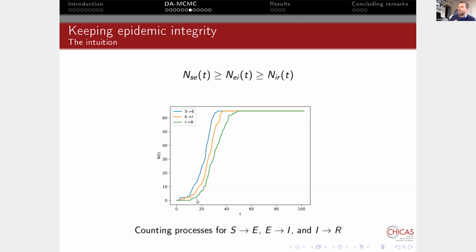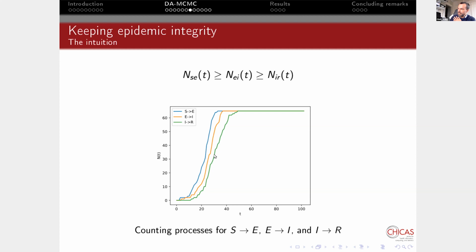The way to think about this is that we've got 3 counting processes going on. If I denote N_SE(t) the number of SE events that have occurred up to and including time t in a particular metapopulation, likewise for the EI event and the IR event, then there's a natural ordering of these counting processes, which is easily seen by just plotting them. If the blue curve is the counting process for the S2E events, then the orange curve, the counting process for the E to I, has to be at most equal to the blue curve.